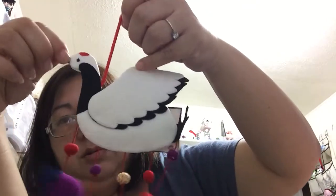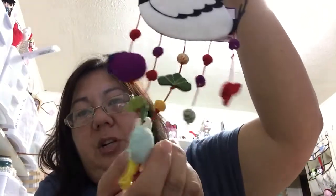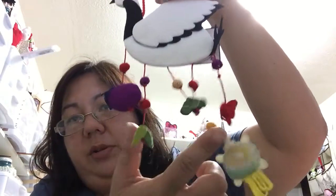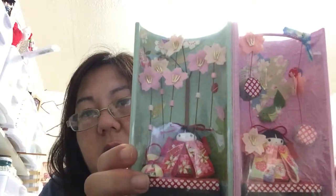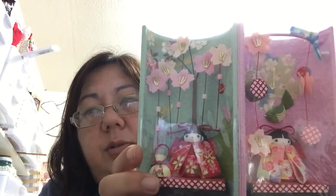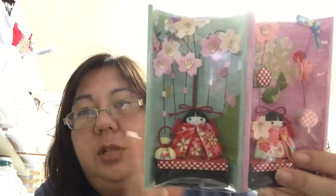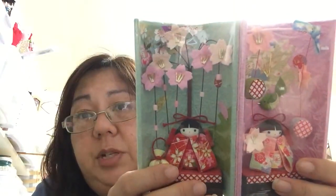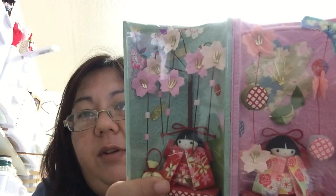I found this one which I thought was really cool — it's a tsuru, a crane, and hanging from it are lucky charms like a turtle, an eggplant, and some other items. These are the first times I've found these. When I went to buy my washi paper I found this at one of the stores in Nakamise — it's one of the first stores as you walk into the Kaminariman area, which is the huge lantern. There's a store on the side that sells washi paper and paper crafts and stationery items.